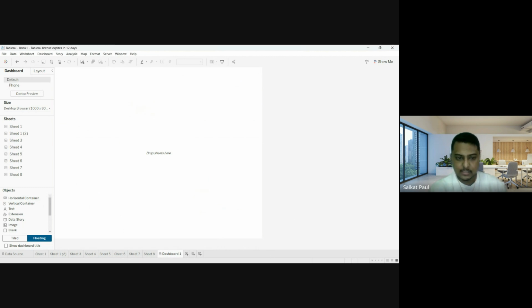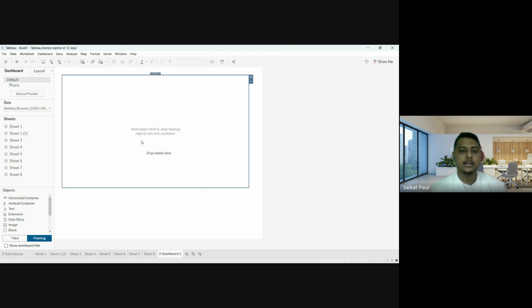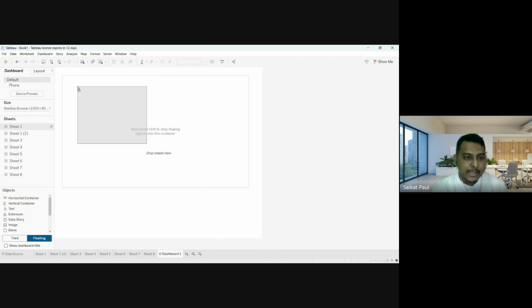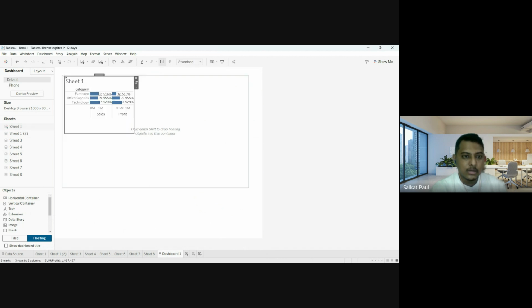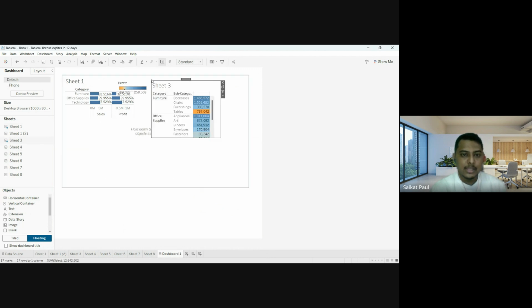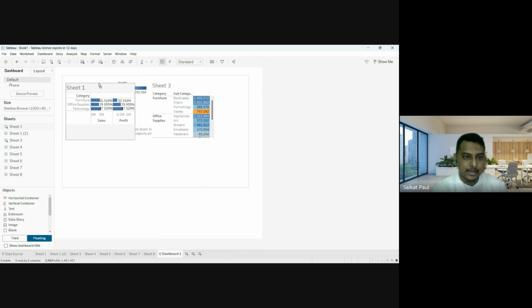If I drag a horizontal container there, inside this container I can bring in my sheet 1, I can bring in my sheet 3, and I can design it as per my need. Now let's say I drag this down.